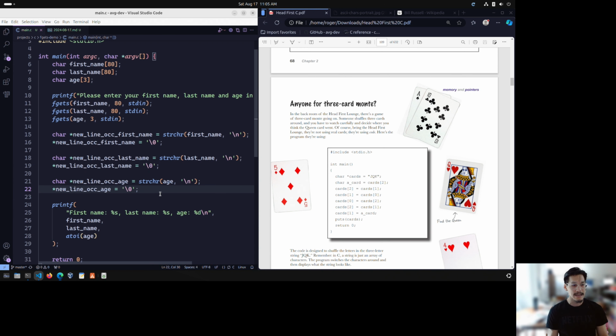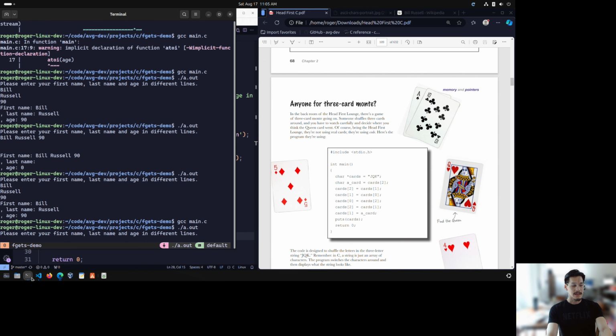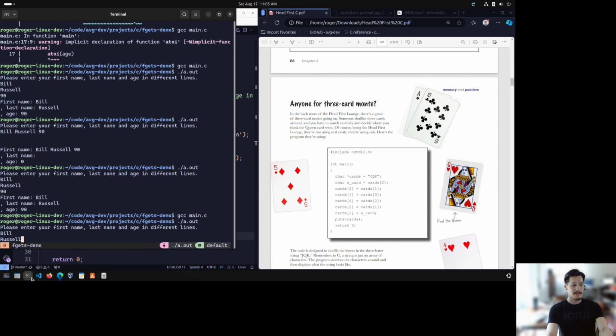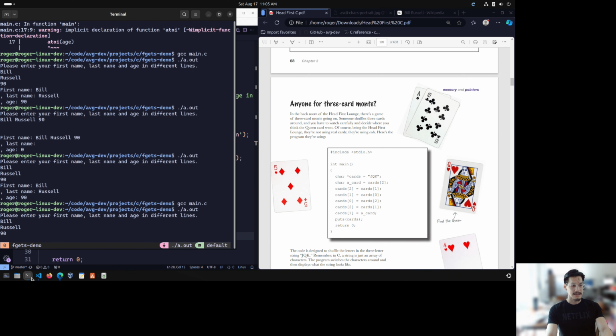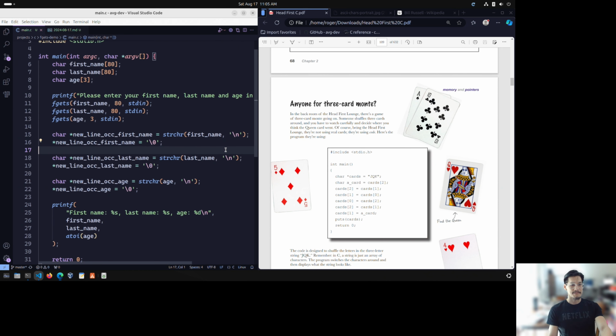And I think now these will actually have a modified string because we poked at their memory. So if we compile this again and run, if I said Bill, Russell, 90. Uh-oh. Segmentation fault. What happened? Let's see.